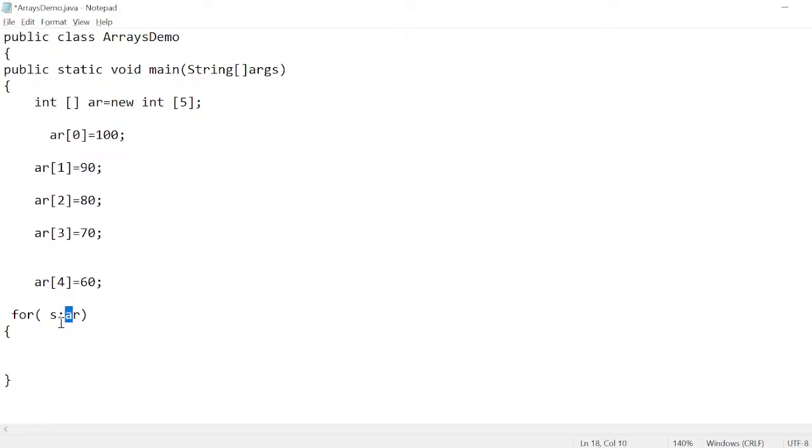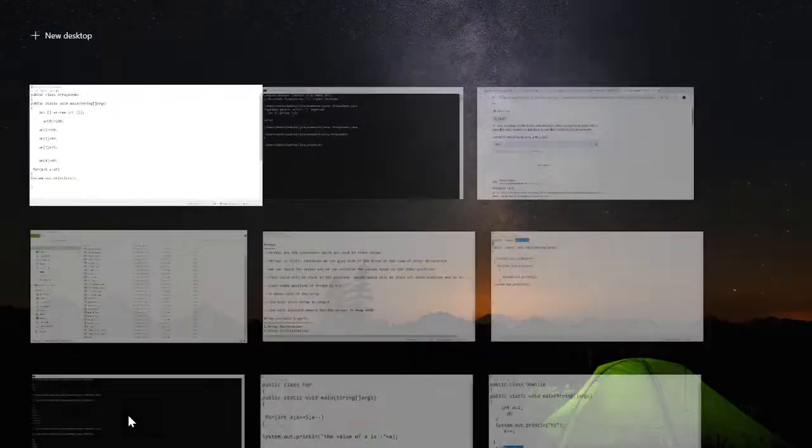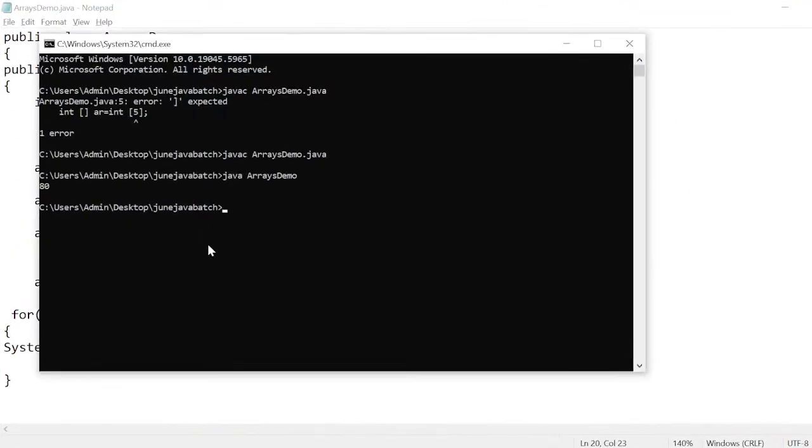So when I mention this for each, it will give all the values one by one to the s variable. What is this s variable's data type? int. Now here I would take System.out.println and mention s, and I can save the file, do the compilation, and then run it to print the array values.